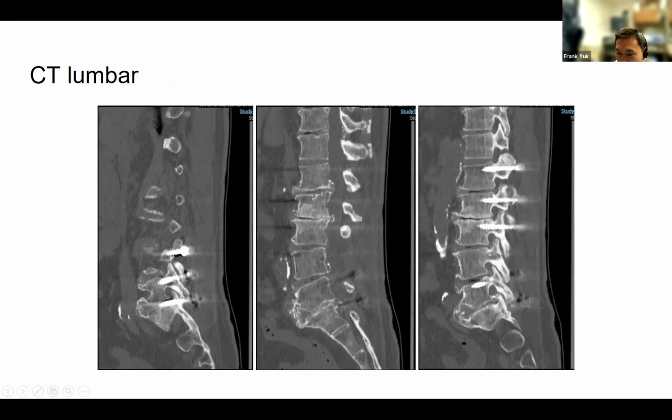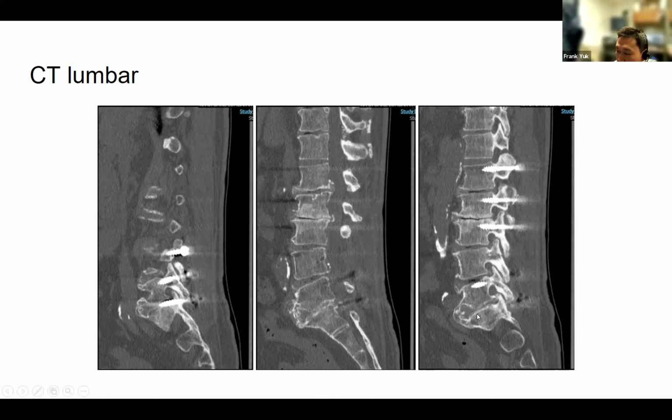Let's go to Chi. Chi, can you read this CAT scan for us? Yes, so this is also a 3-panel. We see the sagittal view of a CT lumbar spine. You can see that there's been a prior fusion from L1 to L5, it looks like. And then we also see the bony degenerative changes, as Emily mentioned earlier.